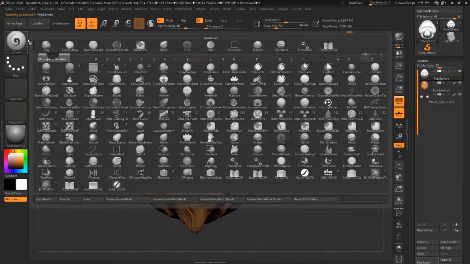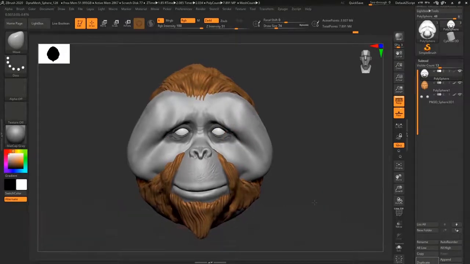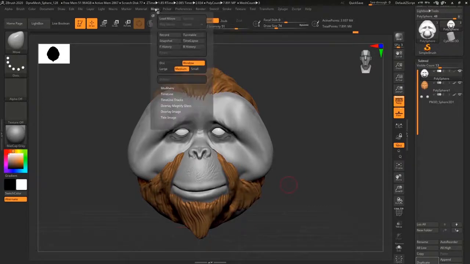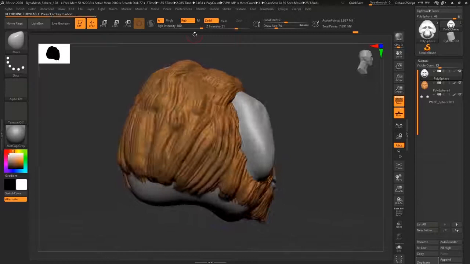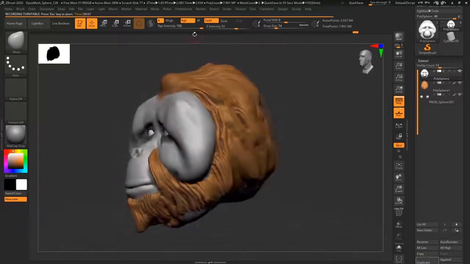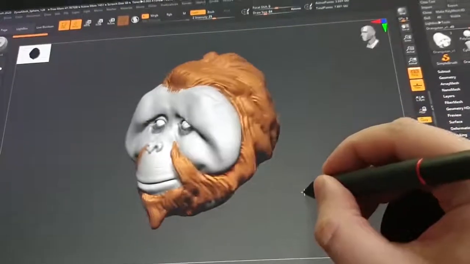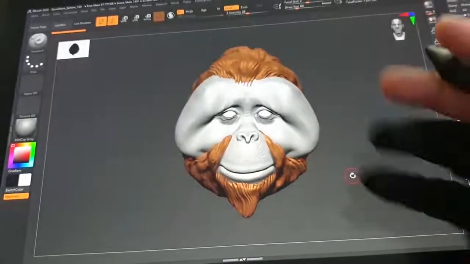I really hope you have liked this tutorial and that I was able to teach you something new. Like I said, whatever you do, just keep working on it until you're satisfied. Sometimes it's great to take a break, which I'm gonna do right now. Go out for an hour, come back, and you will see all the mistakes on your model and what you can fix. And that's gonna make your model even better.